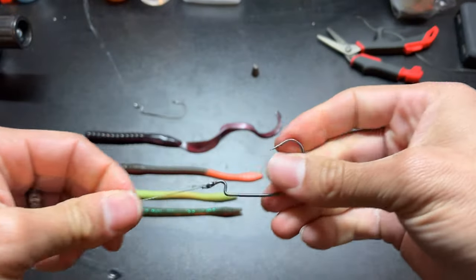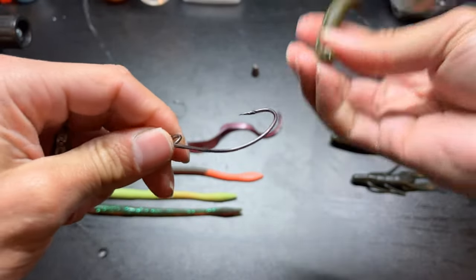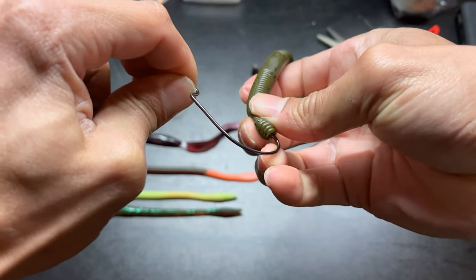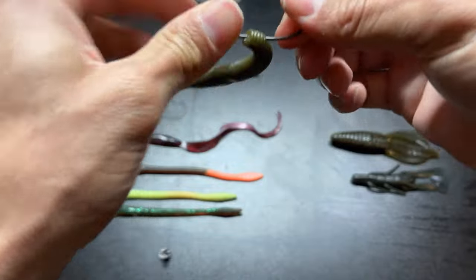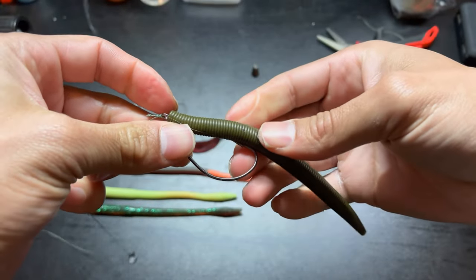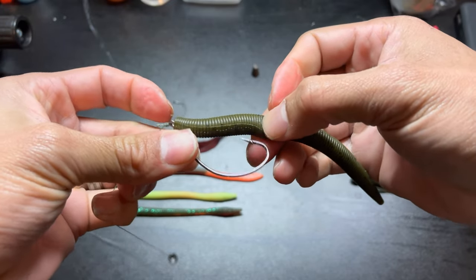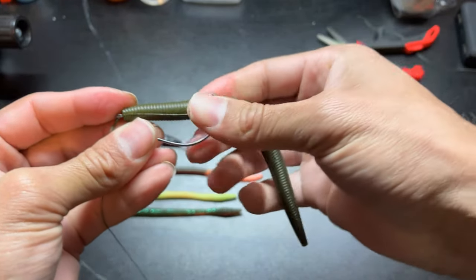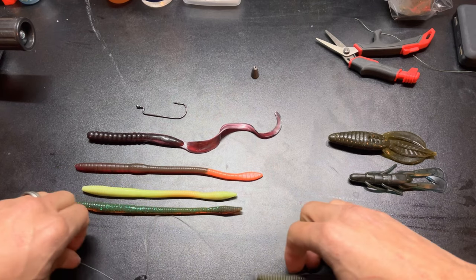Pretty easy with braided scissors. Now I have my Palomar knot secured. I'm going to take my Senko and run it up the hook — for this one, go in not even a half inch, barely, because you want it to stow properly. Run it up the hook so it sits well right in that pocket. It's in the gap. If you want to make it weedless, take that measurement as you see here, start the hook needle in there, and boom — you've got a nice perfect Texas rig.